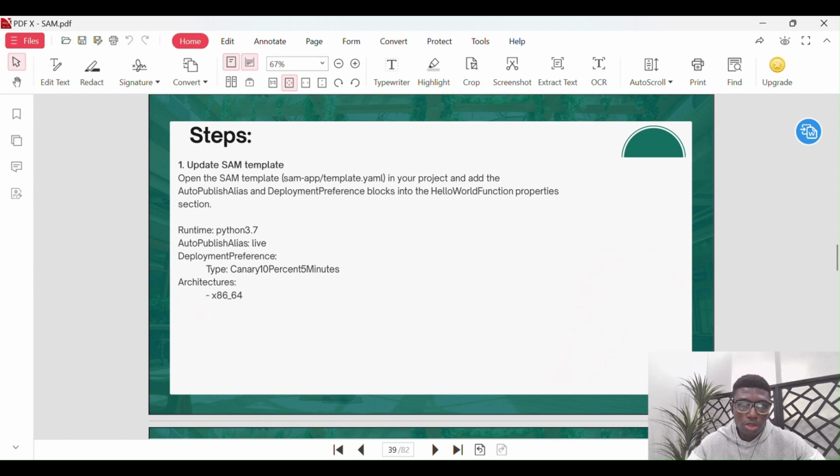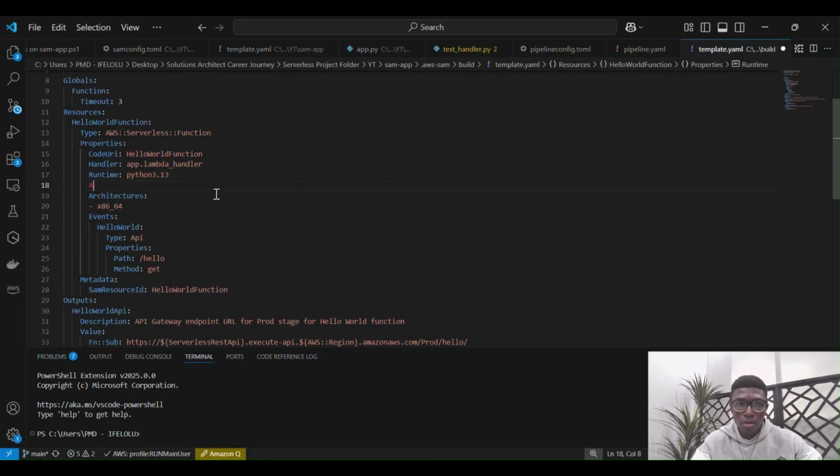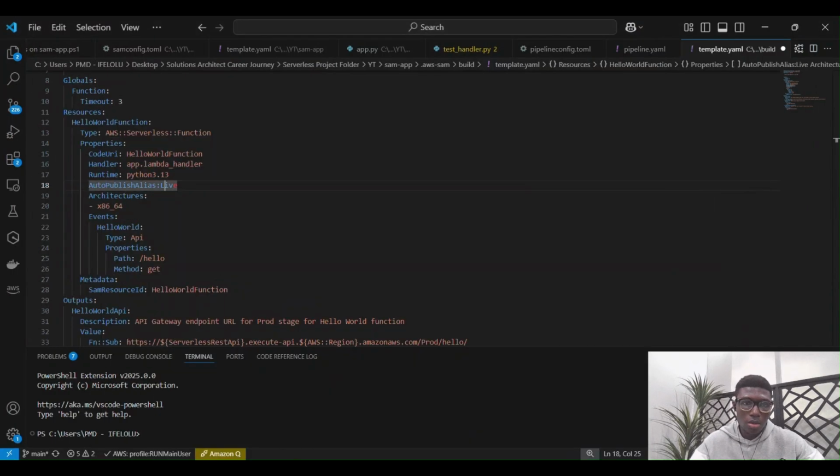So I'm going to add some lines. Auto publish alias will be live. Let me see if I got that correctly. Okay, small letter L, live.